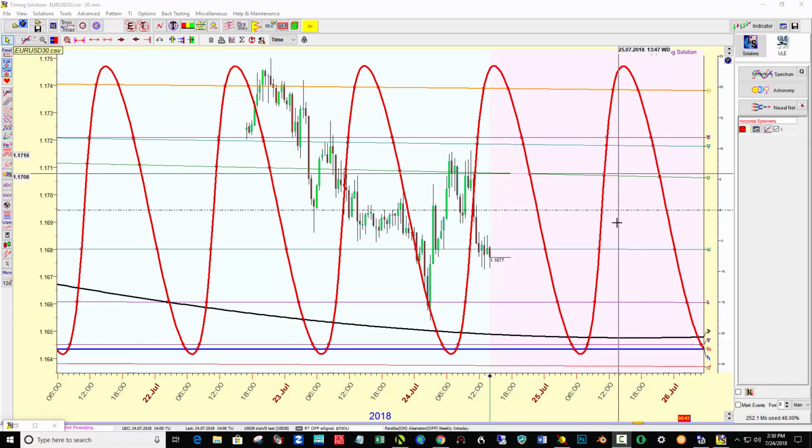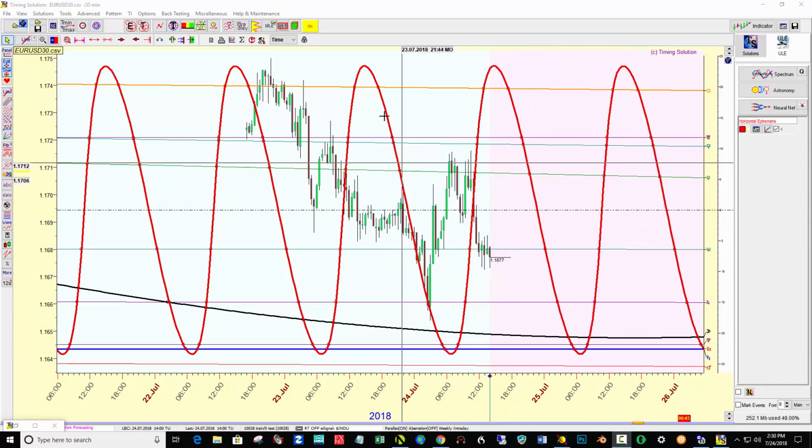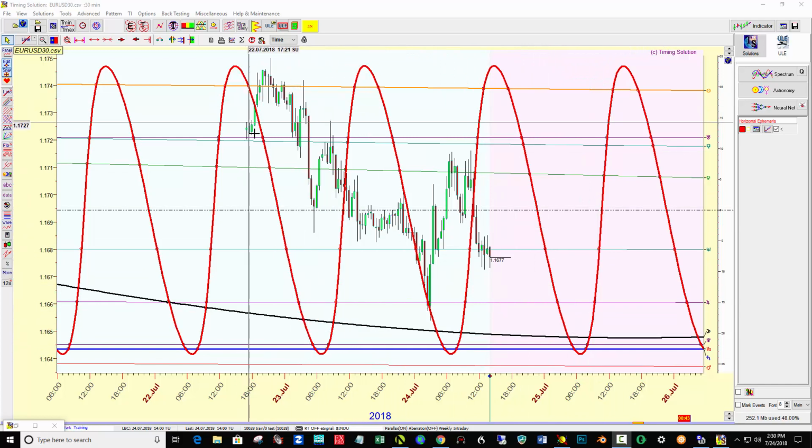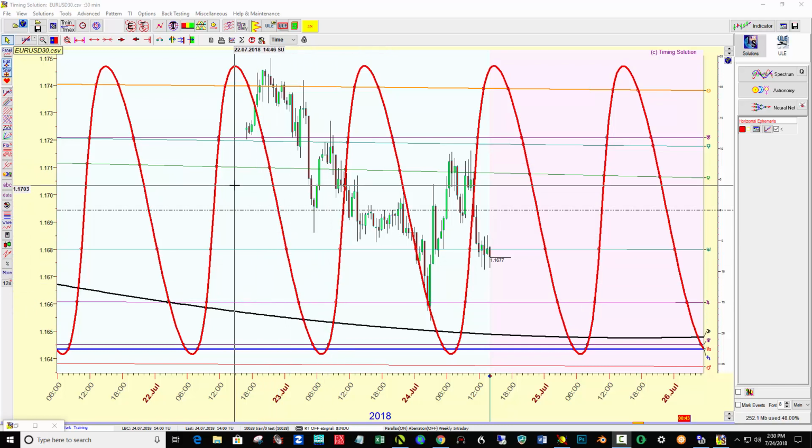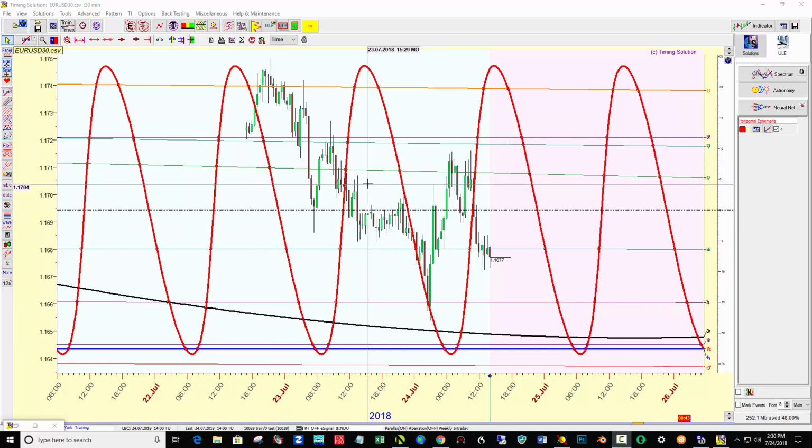This red line, this beautiful sine wave here, is the movement of the vertex through every 24-hour period. So from peak to peak is a 24-hour period.